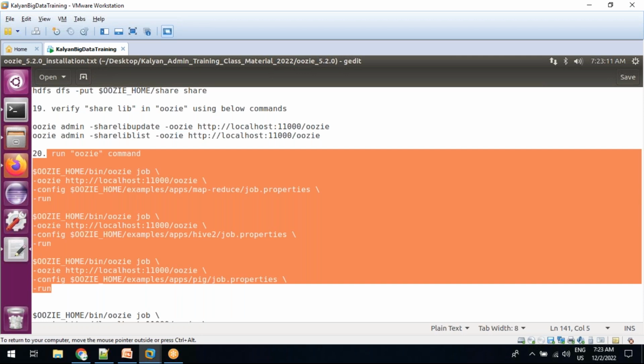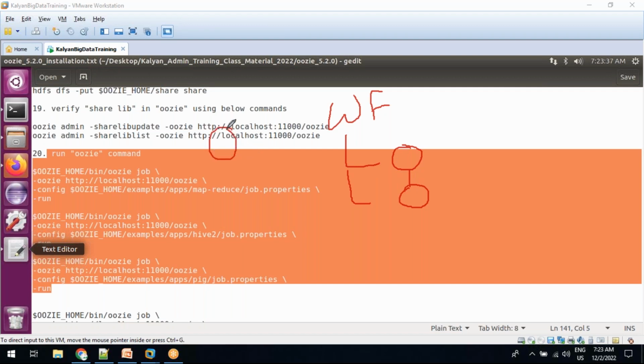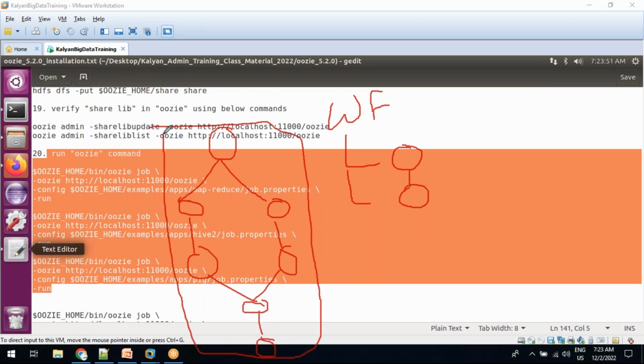Whenever we go with OOZIE, we can run a single job. There is a terminology called workflow. Under a workflow, we can configure a single job, and also multiple jobs, and these jobs can be dependent or independent. Generally a job workflow looks like this: you have a start, which can take two parallel things that work independently. Then maybe you want to combine them and execute the final one. This entire flow is called a workflow.